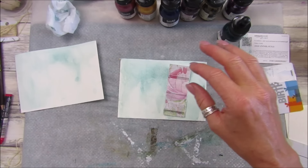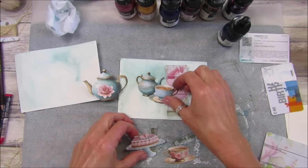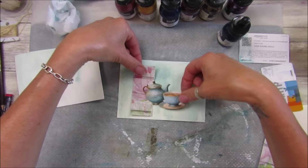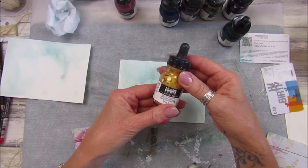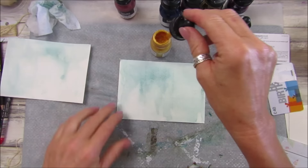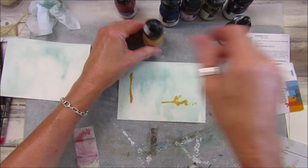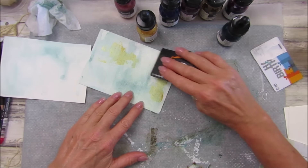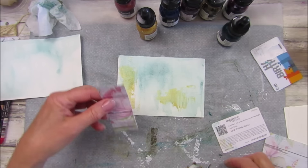Should I add a bit of gold? This has got gold in it - it's sort of like gold, isn't it. I quite like that one there. Decisions - I'm going to go with that one I think. Should we have it that way round? That looks nice. Now I'm going to add a little bit of gold - this is Iridescent Bright Gold. Let's add a tickly bit of this just down there. It's just got like a little gold tint to it - that's really nice actually, isn't it.